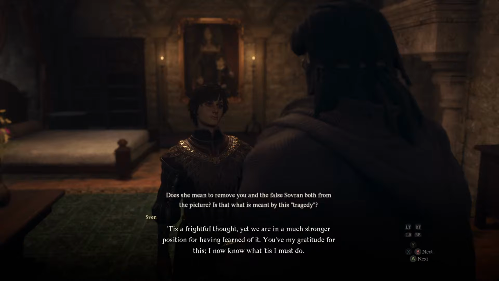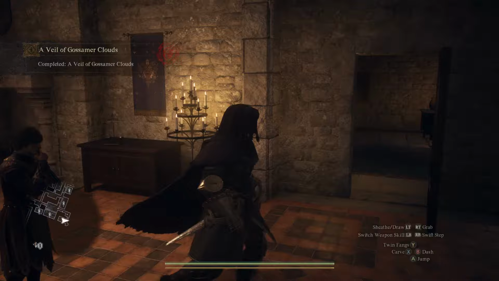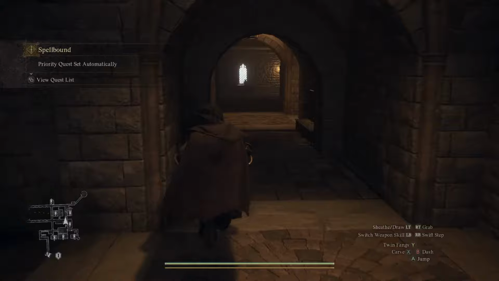Oh, he's about to kill his mom. Is that called matricide? Ooh, we got 20,000 gold and a fairy stone. Ha! Let's freaking go. The Veil of Gossamer Clouds. There's much better rewards doing it that way than the other way. Definitely worth going to Batal to figure that out.